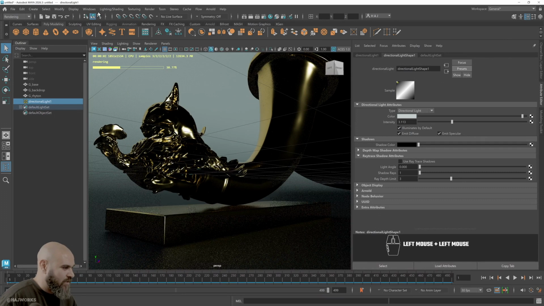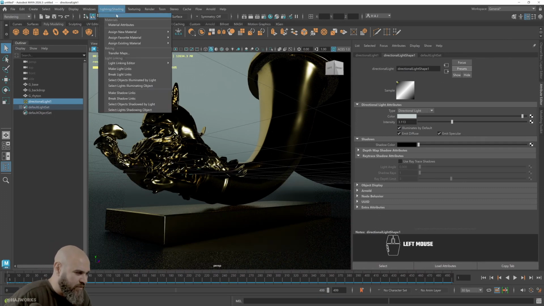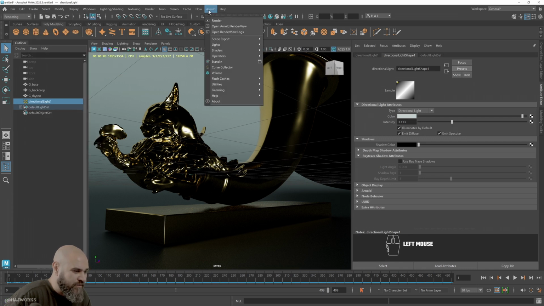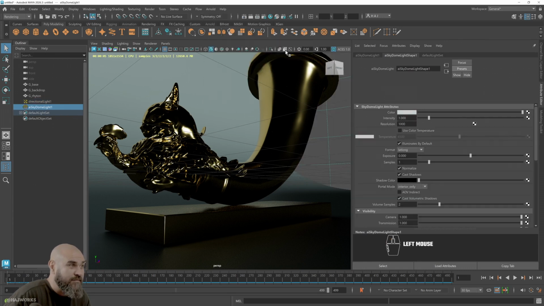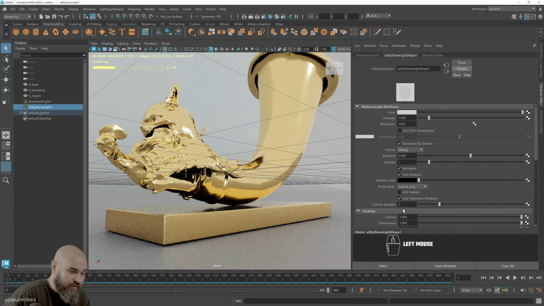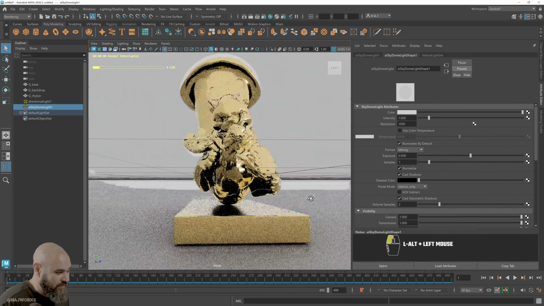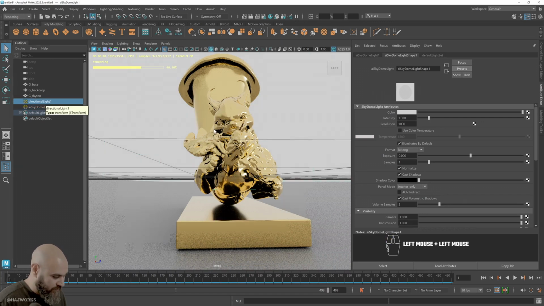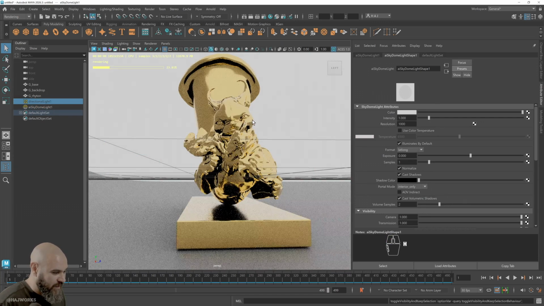With lighting, you do want to add more. Under Arnold, since these are Arnold shaders, there are a lot more lights, so we could add a sky dome light. And right here you can add an HDRI map so that you can get your renders looking more realistic with realistic lighting.